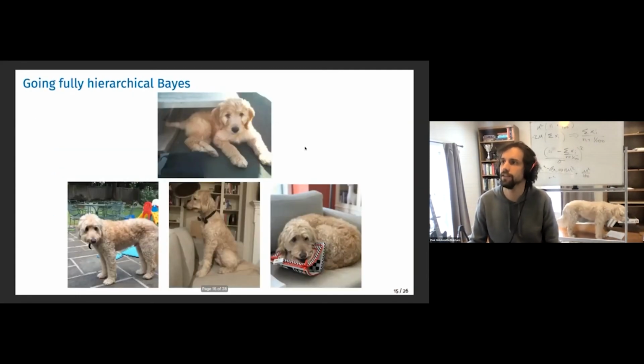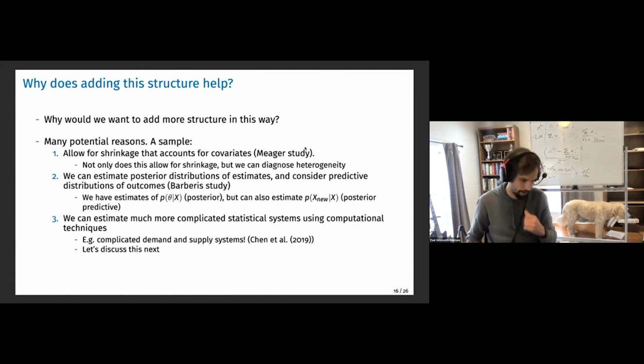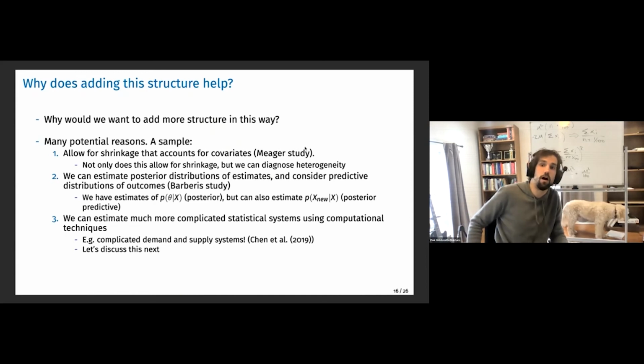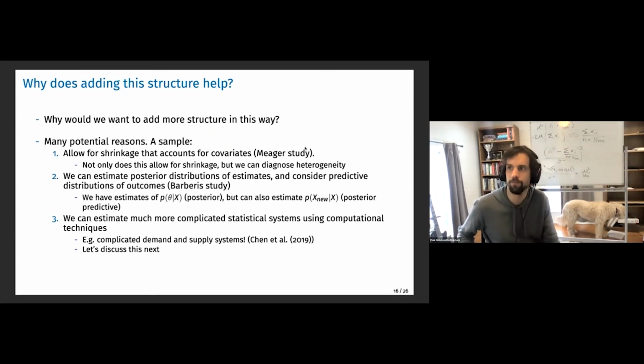But actually, more seriously, the idea is that hierarchical Bayesian models are saying we're going to really talk about the full specification of the model, all the parameters. We're going to specify what the prior distribution looks like, and what the modeling distribution looks like. Basically, we have to specify some parametric distribution, and that's going to allow us to talk about the full distribution of the estimate, the parameters and the posterior of the parameters. So why would we want to add all this structure? This is a lot of structure that I'm telling you.